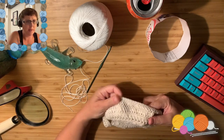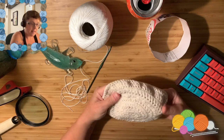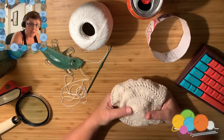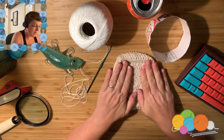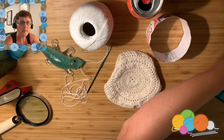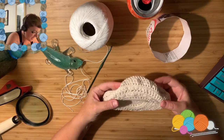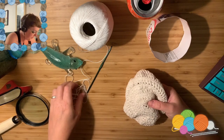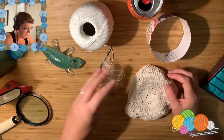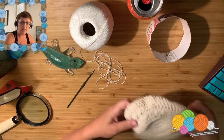So the way that this is going to work, what we are dealing with here is old cotton. It's been taken care of, but it's no spring chicken anymore. And we are going to have to start in the center and essentially work out the stitches stage by stage in order to recreate it. So where we are with this is that I'm pretty sure this is essentially the same thickness. Crochet by and large is done with mercerized cotton. It's essentially for lace, you know.